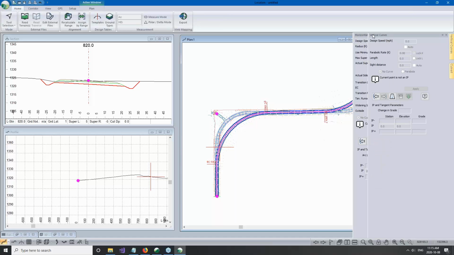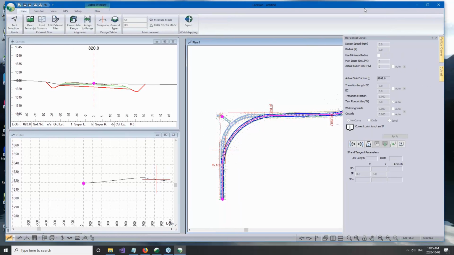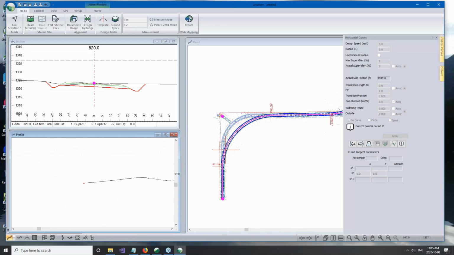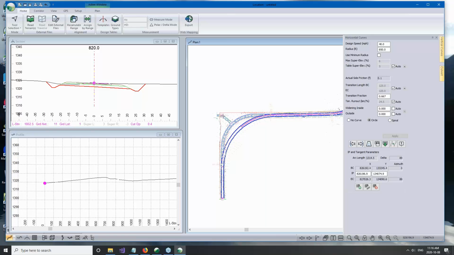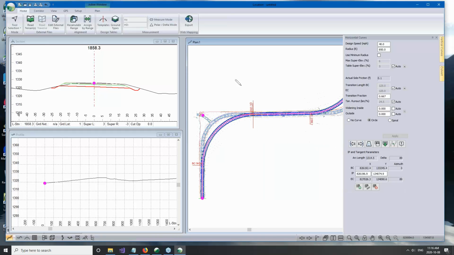So I've got the wrong panel here. This panel here, there's a table that I can get at and look at that's got AASHTO values that will determine the rate of super elevation. Okay, so that is very, very quickly the horizontal alignment. By the way, I can change anything at any time here. I can go back and move that IP point. I can actually add an IP point in here in the middle somewhere if I wanted. So it's very dynamic.